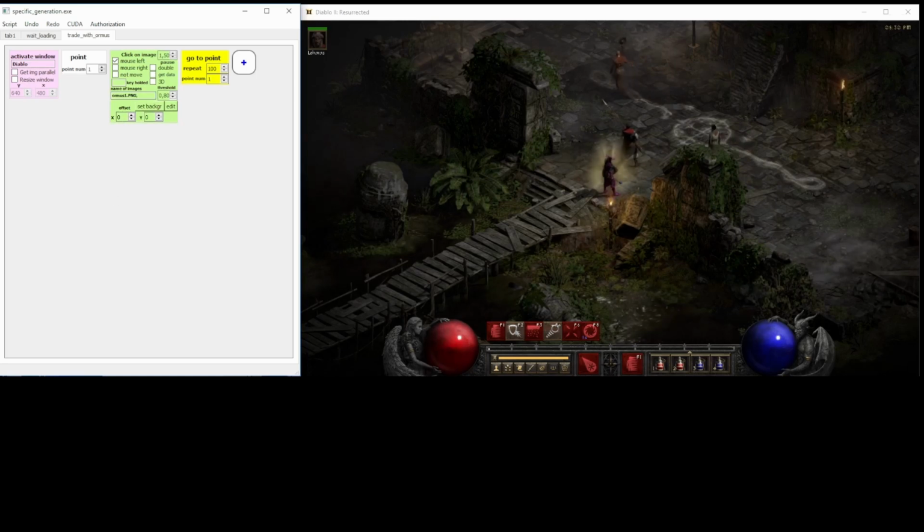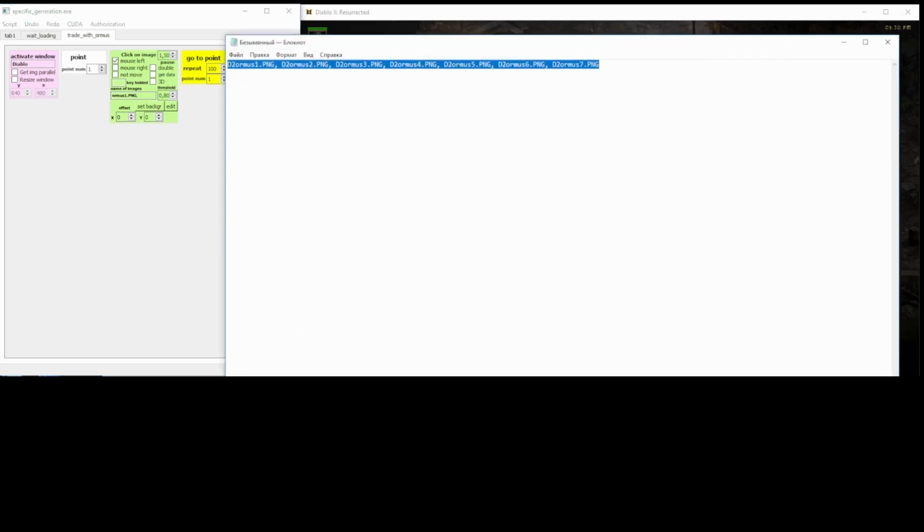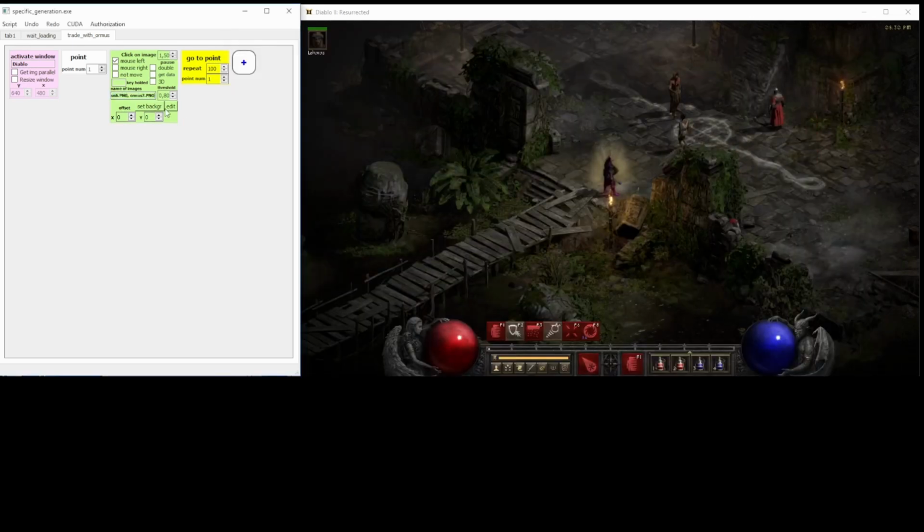Make sure you do not include any extra spaces or wrong symbols. If one of the images of Ormus is found on the screen, the bot will click on it.